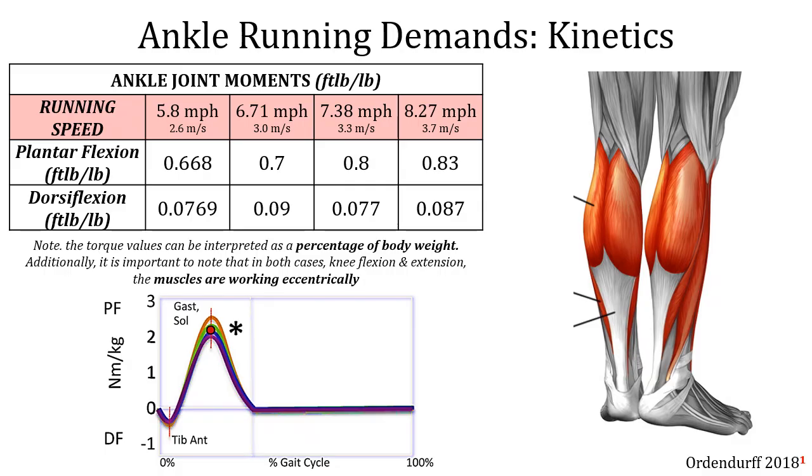miles per hour, and then at the upper rung here, at least speed-wise, you can see that there's a linear increase in the amount of force that is needed relative to body weight out of the plantar flexors as you get faster and faster, and here it would be a minimum of 80% of body weight produced concentrically.